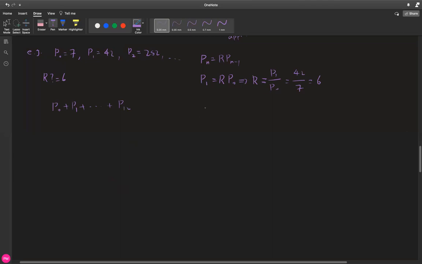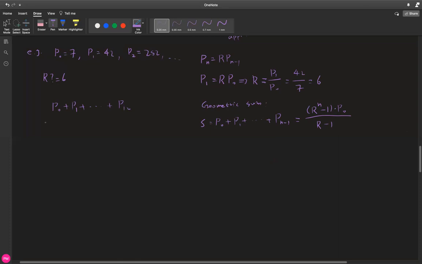So let's recap that. A geometric sum is a sum where you start from P0, P1, and all the way up to P n minus 1. And that's simply going to be the common ratio to the power of n minus 1, and you multiply by the initial population and divide by r minus 1.